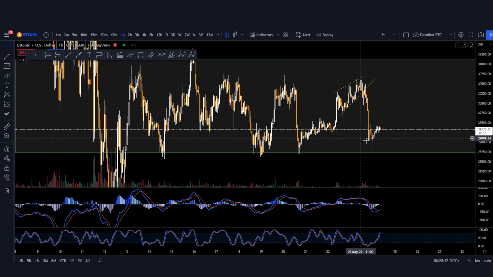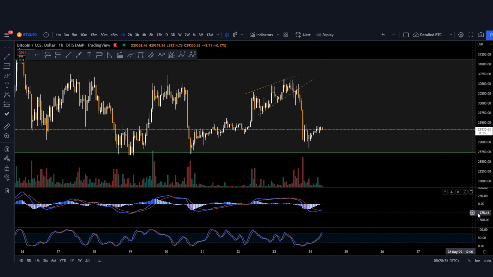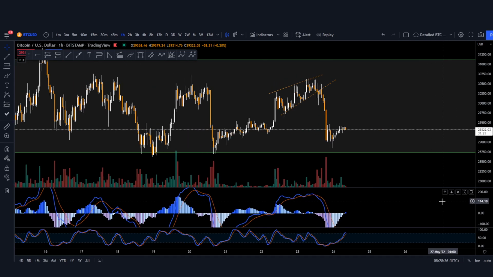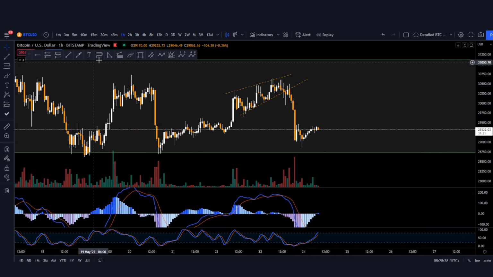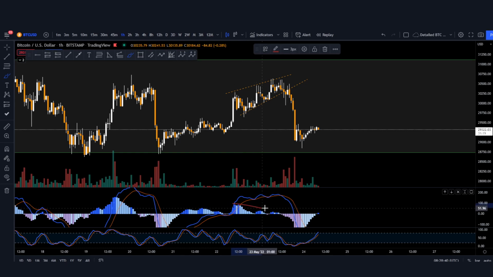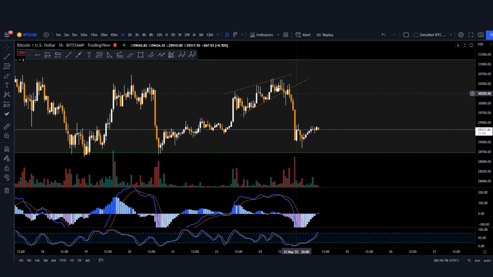We came down to range lows again and tested this. And why did I know this is a distribution that's happening? I was looking at the histogram and seeing there is some lacking in buying power. Every single push up to a new high is getting a lower histogram. The MACD was not 100% clear on this, but you could see the slope was flattening, which is why I took that short anyway.